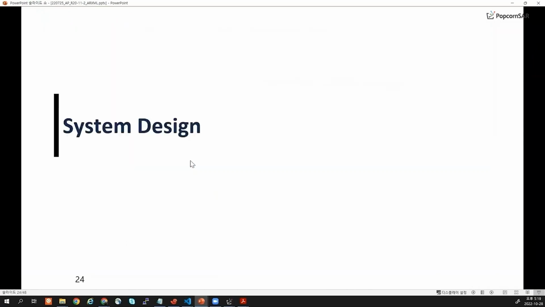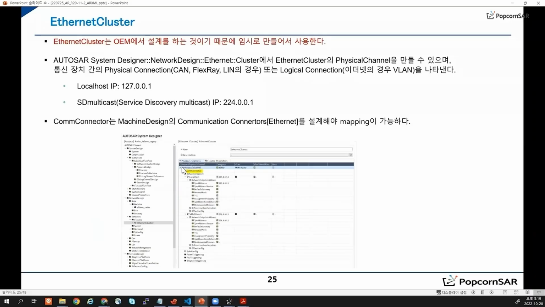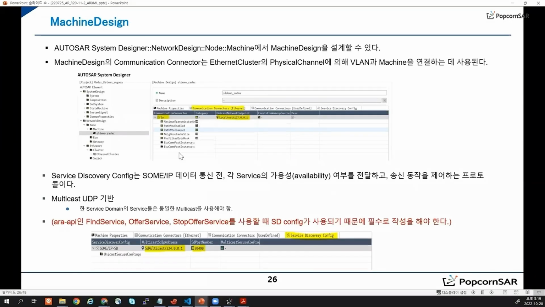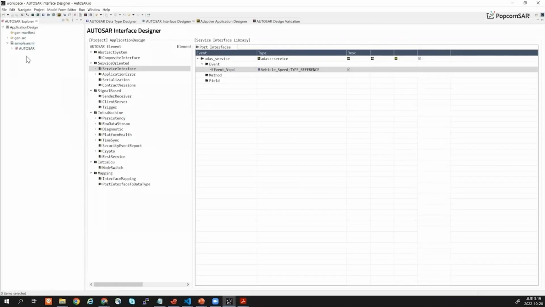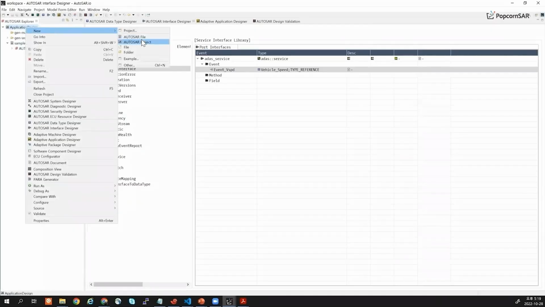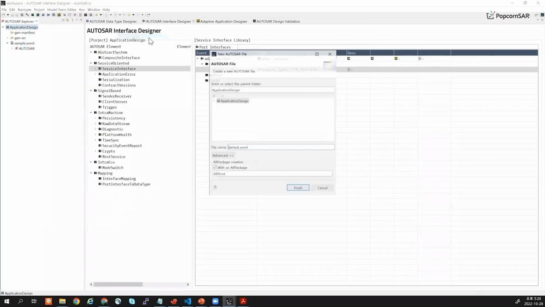Next up is system design, which is a bit complicated. I'll explain this in more detail when I explain the pre-processing side. Now, let's take a look at the machine design. For each machine pass, there may be multiple A-class files in the machine design. Since that's possible, I'll add one more.